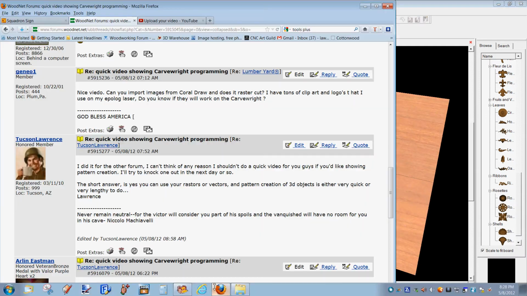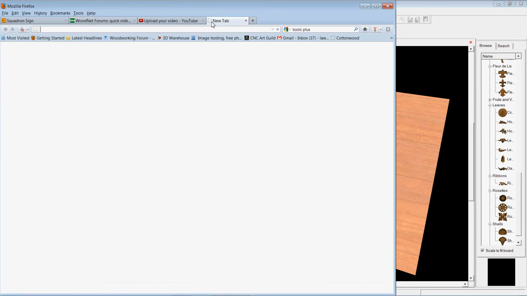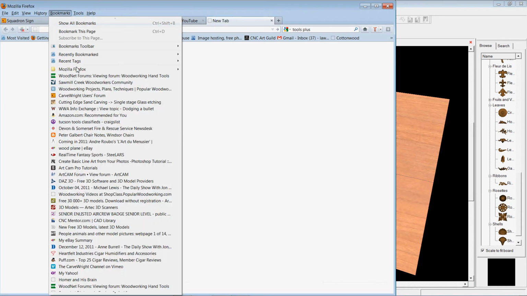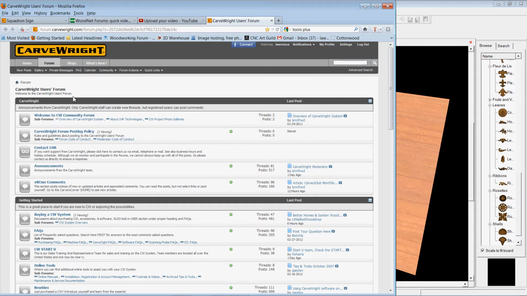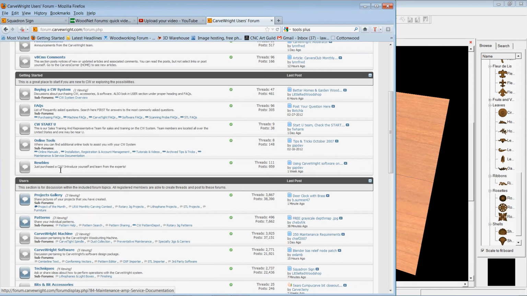The second way, you can go ahead and go on to many different sites, including the Carvewright site, and you can get free patterns. I have no clue how many thousands of patterns are on the Carvewright site for free. I personally have put on probably 200 or 300 for free that I've made from different places. Oh, it's being really slow because I'm uploading the first video onto YouTube right now.